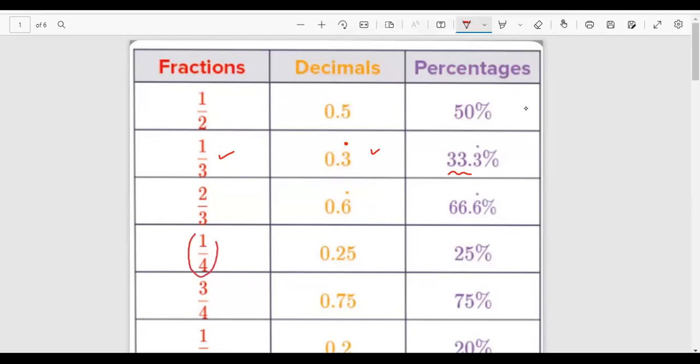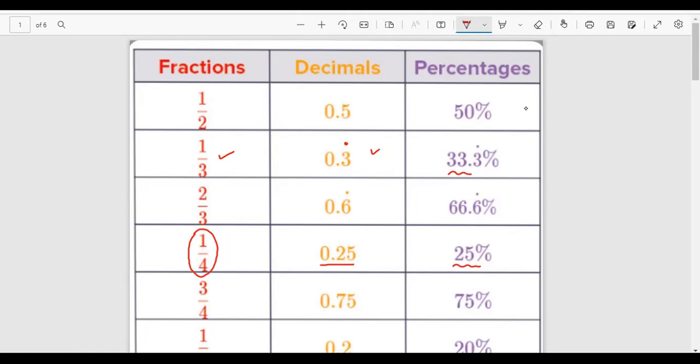Okay, for example, we have a fraction, it's 1 by 4. The decimal version of this fraction is 0.25. Now mathematically or numerically, 1 by 4 is equal to 0.25. It's just two different ways of writing down the same number. Okay, 0.25 can be written as a percentage, and that would be 25%. Okay, so it's very simple. You are just supposed to convert a fraction to decimal, a decimal to percentage. How? I'll come to that, but the idea is clear.